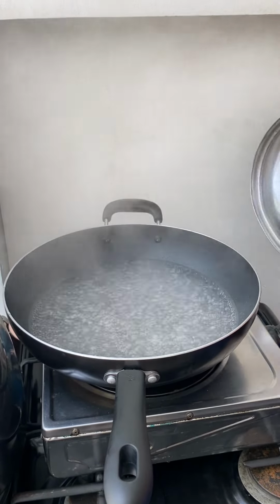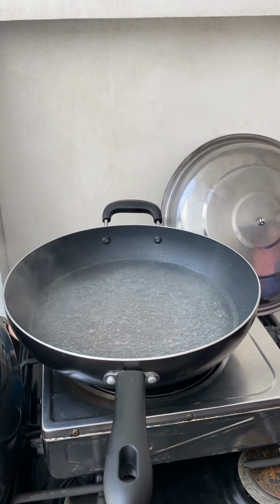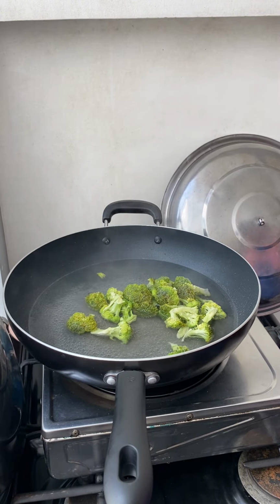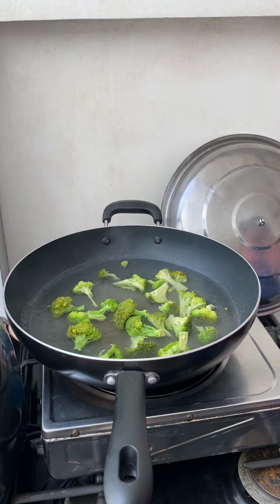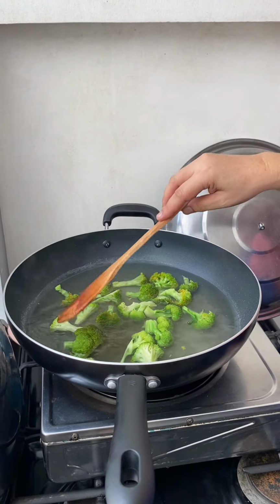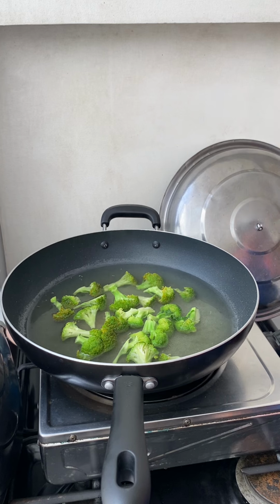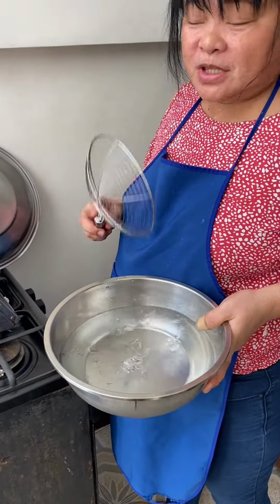Okay, broccoli first. Okay, for 2 minutes or 1 minute, it depends. Okay, we're gonna blanch it first, and then I'm gonna get an ice. Green. Okay guys, water and then ice to stop the cooking.